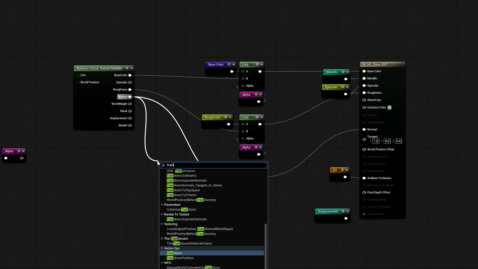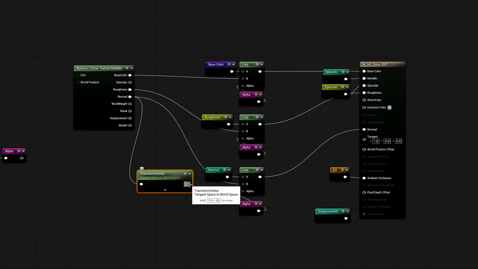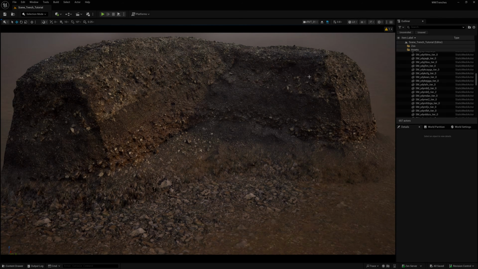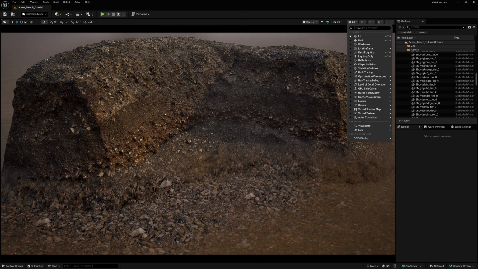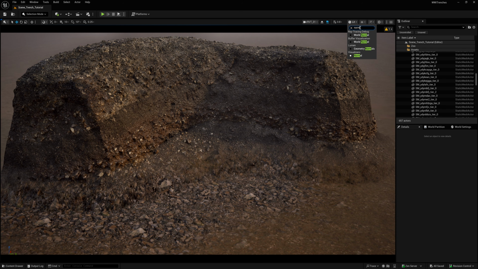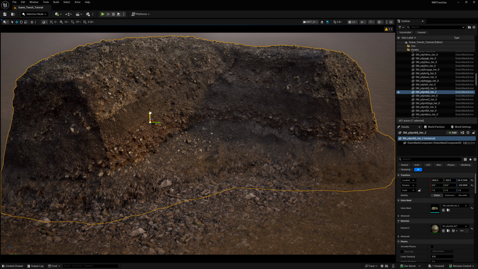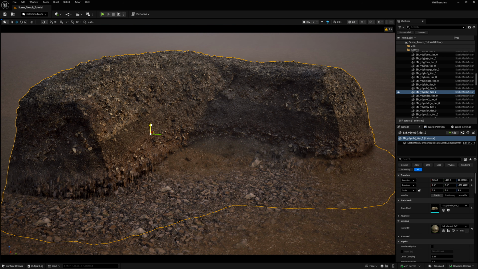Similarly, in the material for my Megascans mesh, I need to do the same. Now if we check the world normal view mode, we have this smooth transition between the landscape and the static mesh, just like we want. And playing around with the mesh confirms this is looking much better.